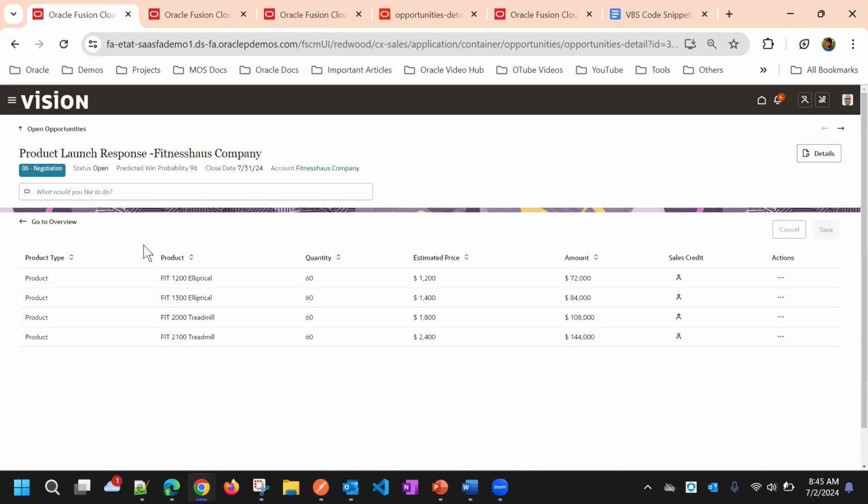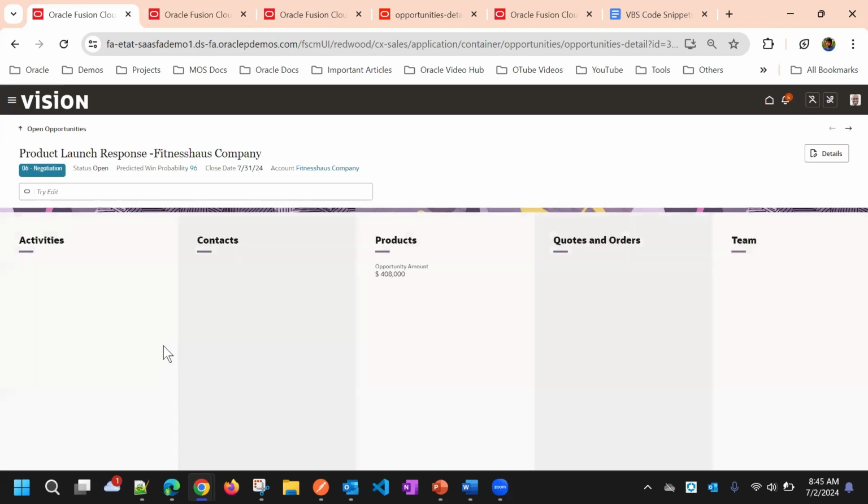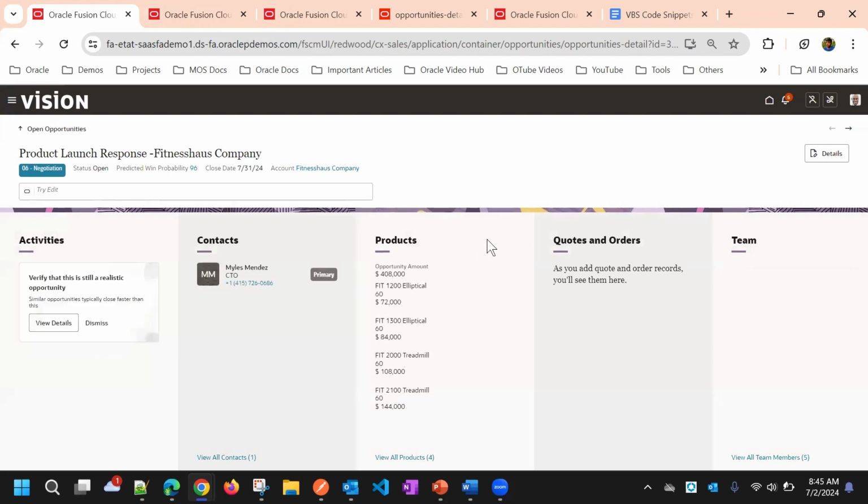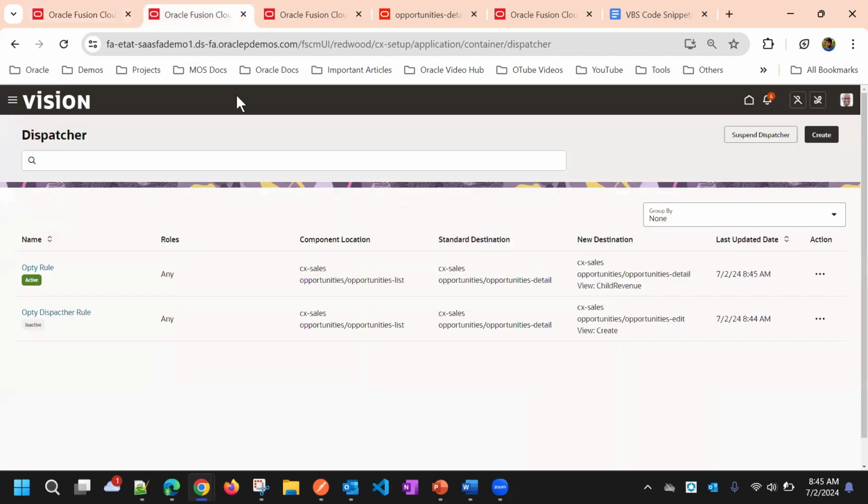Now notice this subview layout for the opportunity product is selected by default. Instead of showing these panels, it is navigating to that subview directly.